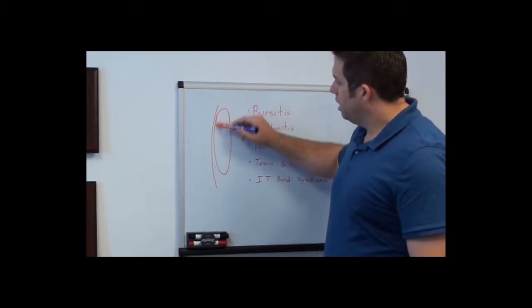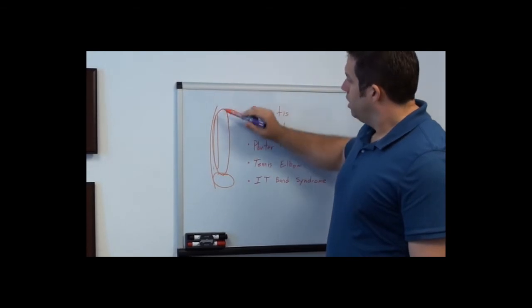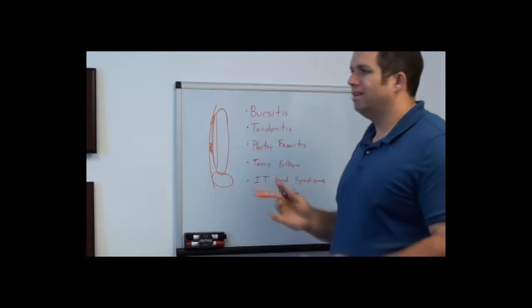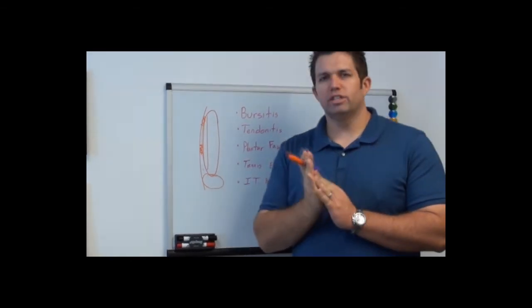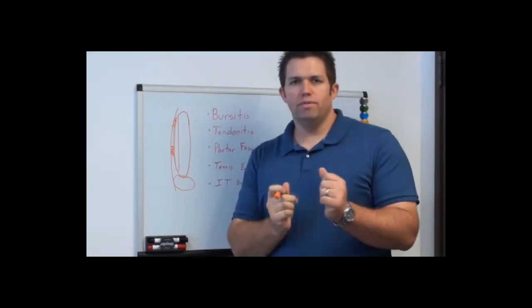What we see a lot of times, if this is the vastus lateralis, this would be our knee right here, the vastus lateralis and the IT band sometimes become fused within here, or they have increased amount of friction. They don't slide like they should. The problem with that is they need to move at separate times.